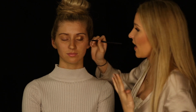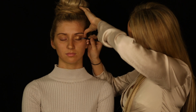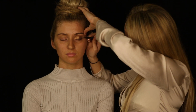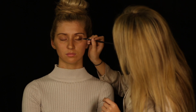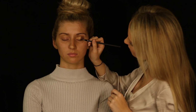I personally like to start on the outside corner, and you always want to go up. So I'm going to grab her eye, and I'm starting at the outside corner, and I'm just going to drag it up. And then you can just do the rest of it. And it's okay if it's not super pretty. I know it's really hard to get on a straight and perfect eyeliner, but I'm going to go in with Raevan, a black eyeshadow that is also from the Perfect Face, and we're going to fix that line.